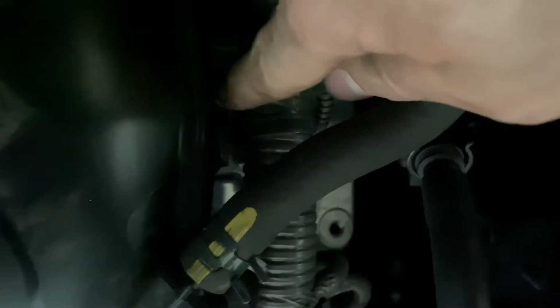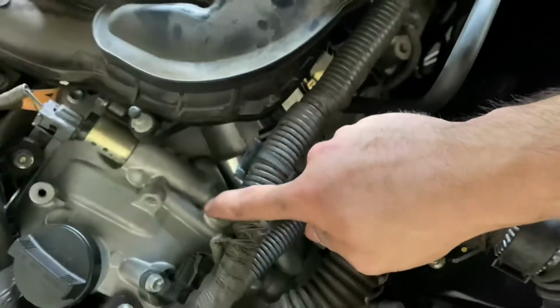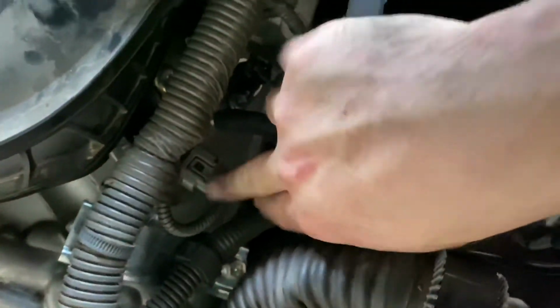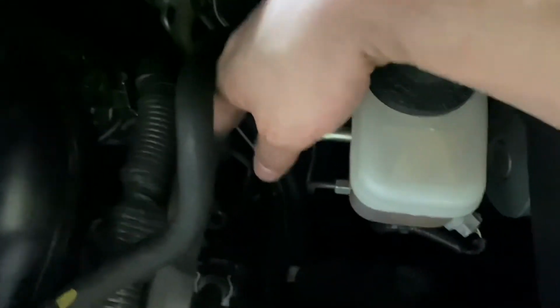You just undo this clip. You can pull on it, because if it breaks, it breaks. If it doesn't, then good for you. Like me, it didn't break for me. Just pull on it a little bit sideways and then it'll come out. And then there's one back here. So 1, 2, 3 clips. And then you unplug each coil. So there's three coils on this side, on the driver's side.